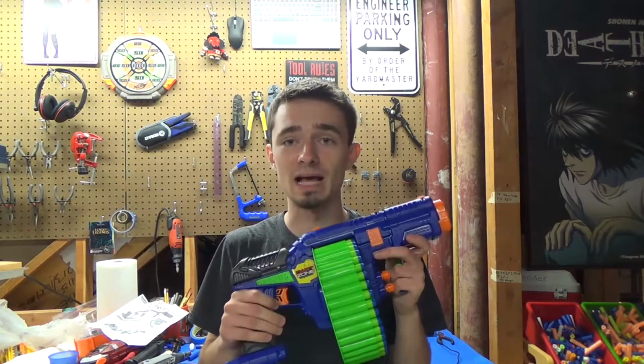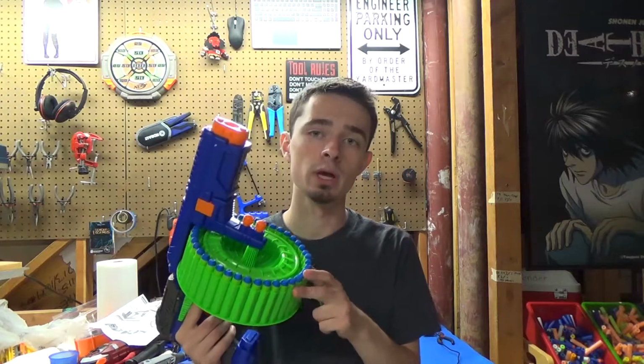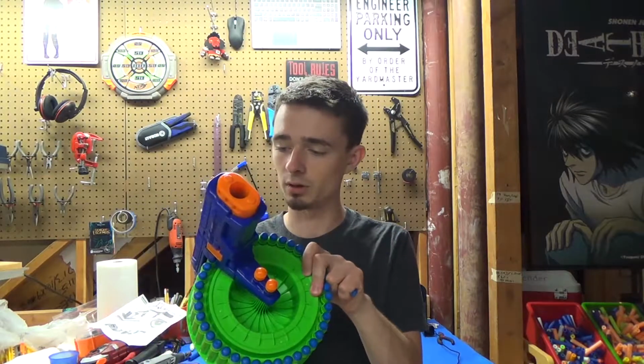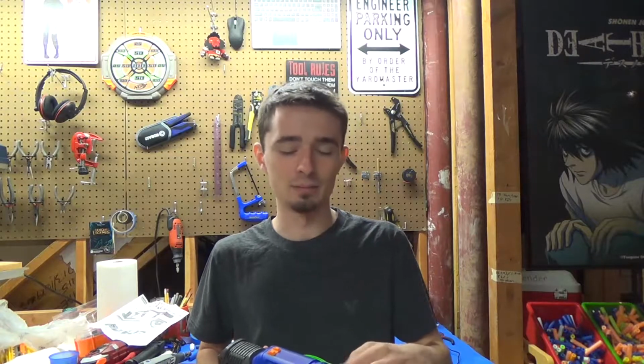The pros of this blaster would be the high ammo capacity, the ability to sort of reload as you go with almost all of the turrets being exposed, and the stock performance is actually really good. I took out a dart real quick, but there's actually no air restrictor, as you can hear. But basically that lets you shoot fairly hard in stock form.